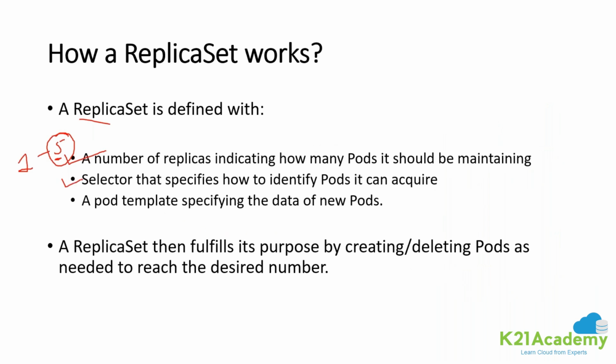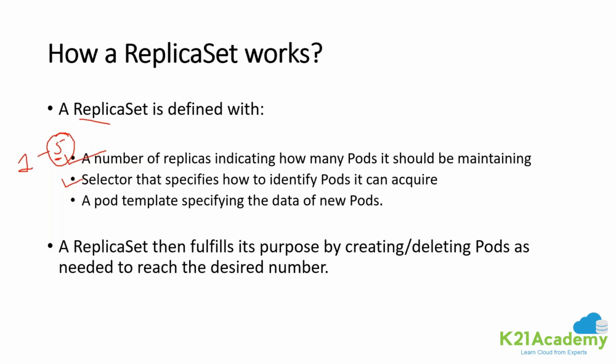We say, listen, I want 5 pods at any given point of time. Fine. Which 5 pods? The pods which have this specific label. So making use of those labels, it goes and acquires those pods. It needs to identify the current state. I'm telling it I want 5 pods which carry the label app is equal to my app. Then it goes and filters out of the hundreds of pods we have. It checks, hey, are there 5 pods with this label?